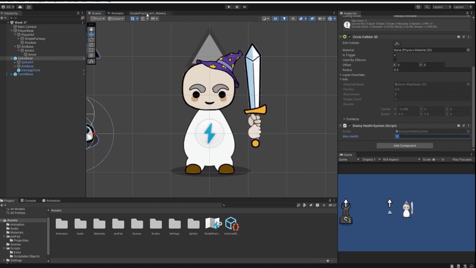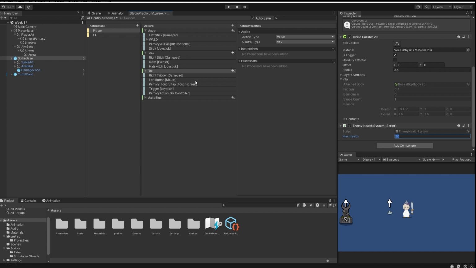First of all, let's take a look at the changes we had to make to the actual action map. We were using fire previously. In one of the first episodes, we take a look at how to set this up, and we had an action type of button. We want to change this, and I'm sure there's probably a more simplistic way of doing it. However, I've done it in this following manner.